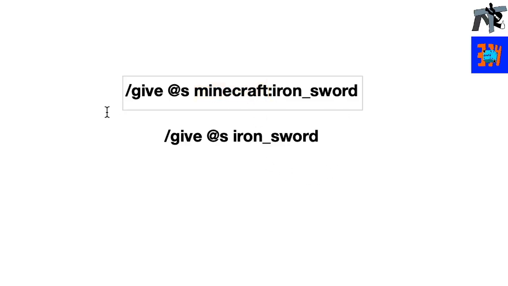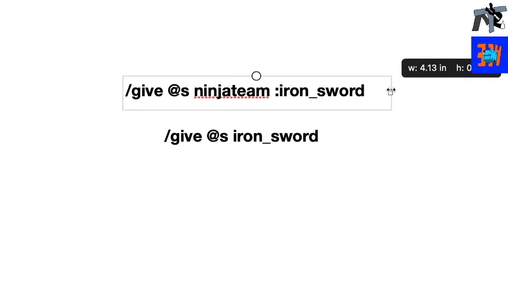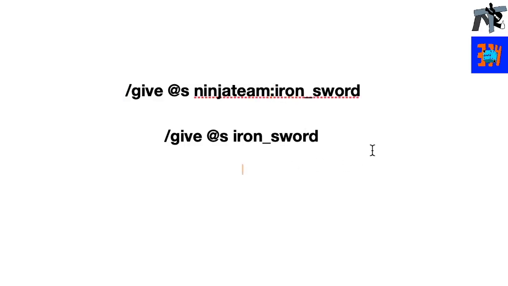Like if I made it, I would make it Ninja Team as the identifier, and then when someone looks up the Ninja Team Iron Sword as an item, if they have a resource pack that has that, and if we made it, we haven't made one like this, this is just an example, then they would have to write Ninja Team Iron Sword. If it's just a normal Minecraft item, you should be able to just use the normal Iron Sword ID.